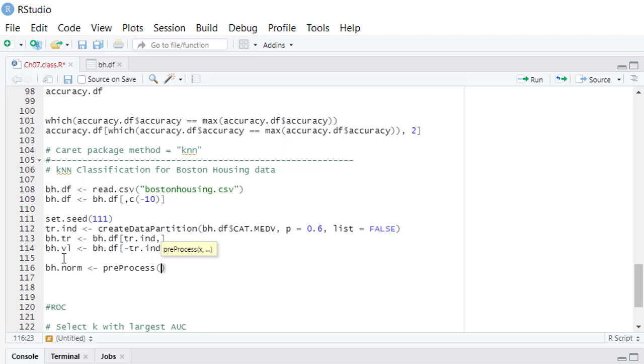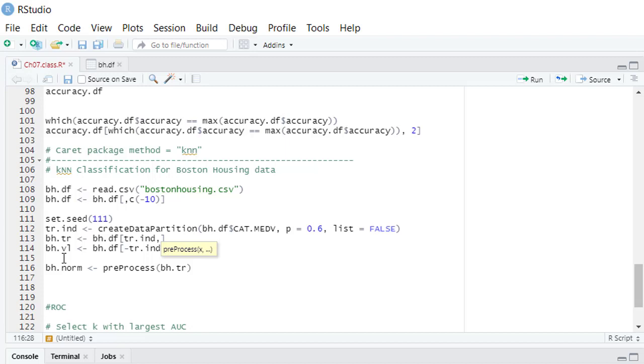What columns do you want to pre-process? We have to do training is what we're going to be using. We don't want the last two columns. The last column is catmedv, and that's our target. And the last but one is medv, which is also a target. We are not going to be using those two columns.